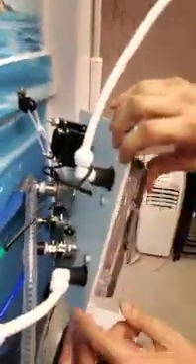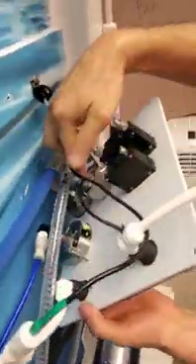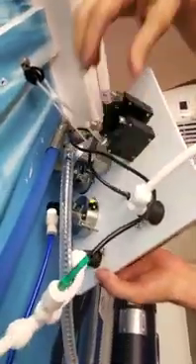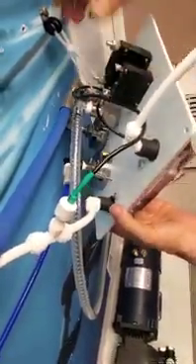This is where we go to the fresh water tank, and we come in here to evaluate the water. The two lines come out from the top. On the 220 volt unit, there's a box here to protect it from getting wet. This is a 12 volt unit, so it doesn't require any protection here — it's low voltage.